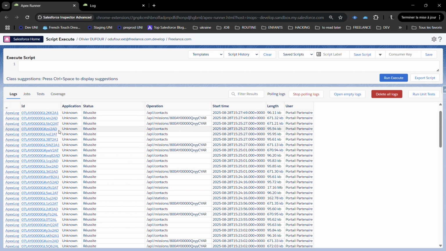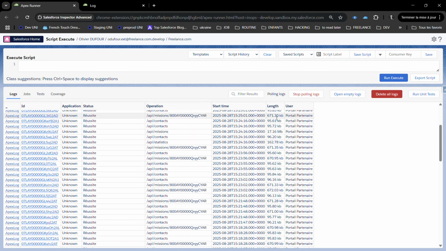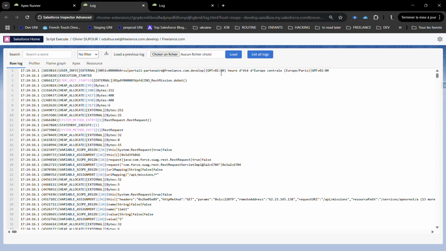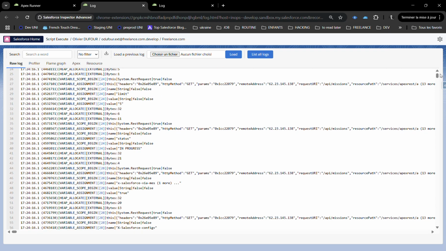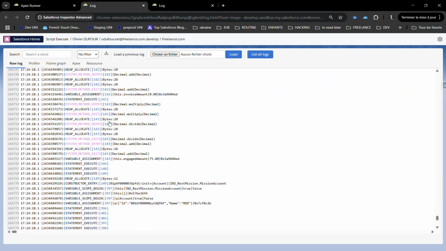Second thing is that when you have logs, you can analyze them. By going here, you see the length on your right, and for example, you have a 17 megabyte log here, and you have the menu View Logs. If you click on View Logs, you will arrive on this page. It takes a few seconds to download the logs from the Salesforce server, and you will have the logs displayed here. It's really fast. As you see, I can navigate really fast.